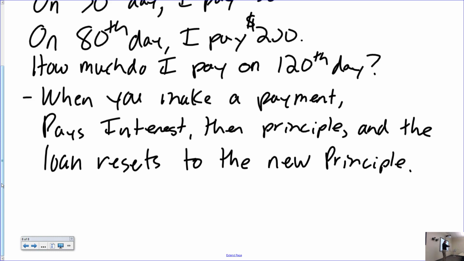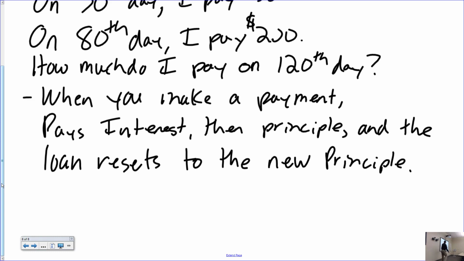Yeah, they basically said, I want to get a certain amount of interest, period, from this loan, and I'm going to guarantee that I get that much. Whether you pay it one day after you borrow it or 120 days after you borrow it, you're going to pay the full interest fee. That's the way it works. That's just the way contracts are often written, right? So usually I advise students to not borrow from places that force you to have a loan that has penalties for early payments. Again, though, you have to do what you have to do sometimes.